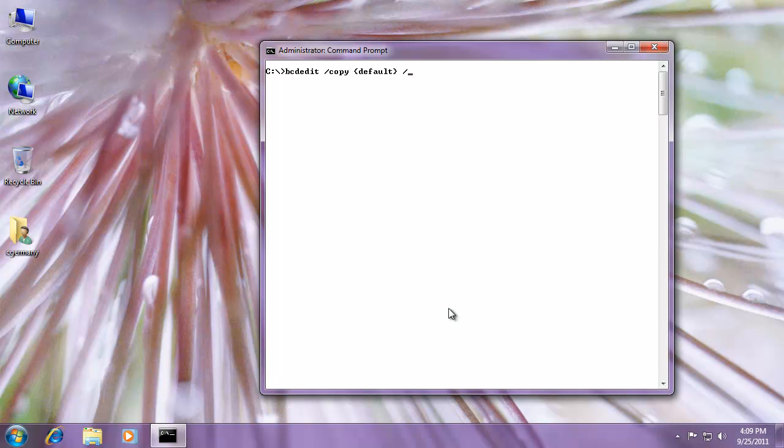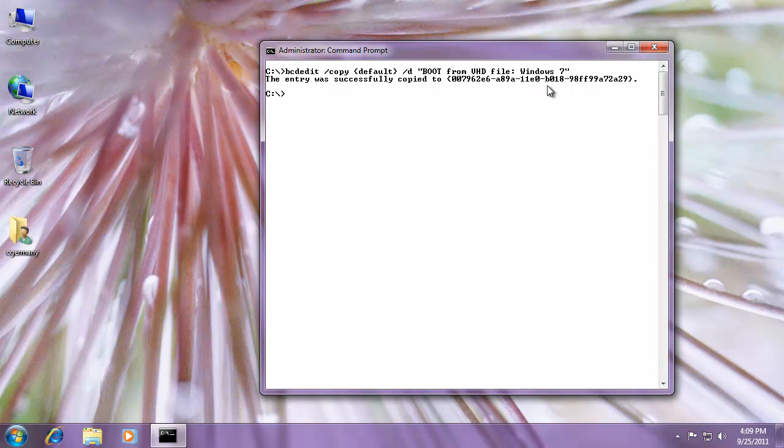and I'm going to specify in this case the D option and the description, or what I want to appear in the menu, whatever I want to call it. I'm just going to call this boot from VHD file Windows 7. Right, that'll be the title that will appear in the menu. Now when I do this, notice it returns a globally unique identifier, or GUID, and I'm going to need that for the next few commands.